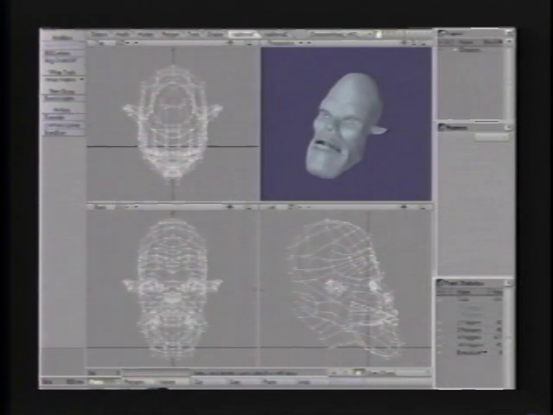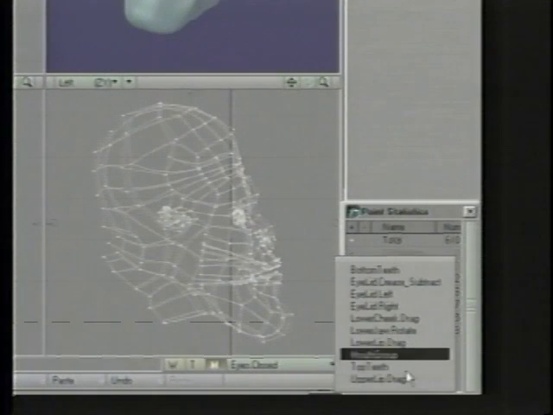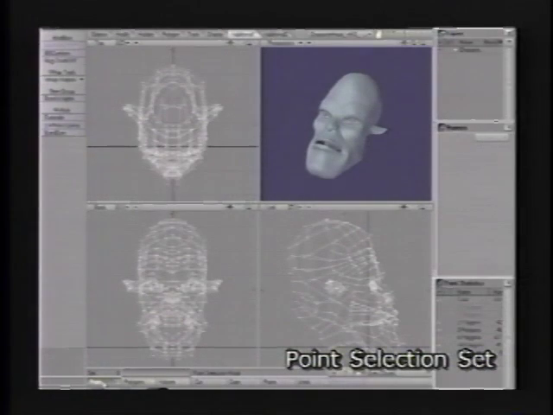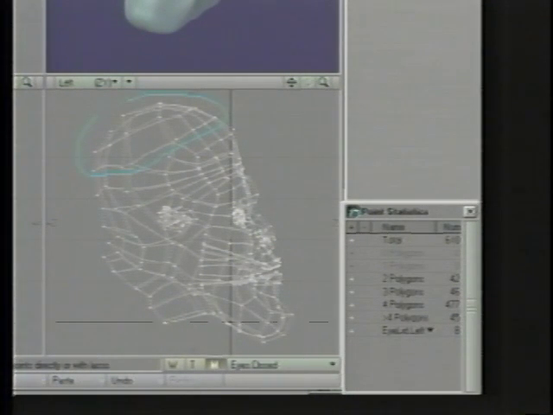To do that, I happen to know that this model file was created with some selection sets, another one of those VMAP helpers that I was talking about. So let me show you how to create a selection set first, and then we'll show you utilizing some of those selection sets. Earlier I showed you how to create a part. A part is a selection set basically for polygons. A selection set allows me to assign it just to the vertex points in space. So if I select those points, let's just say we want to create a selection set, so anytime I want to get back to that exact selection, I can get there very quickly.